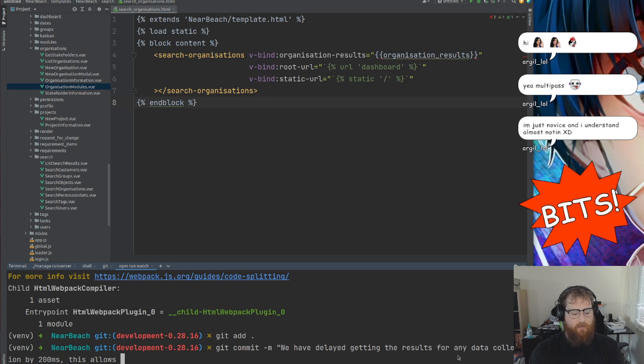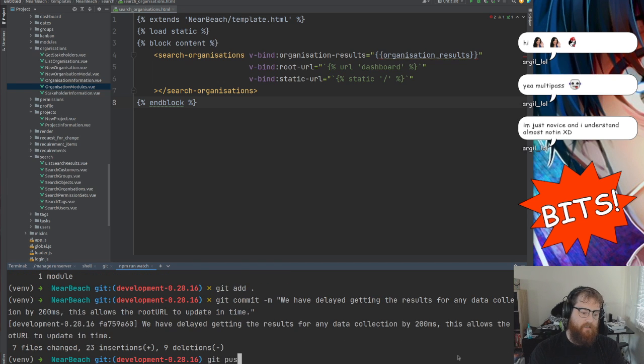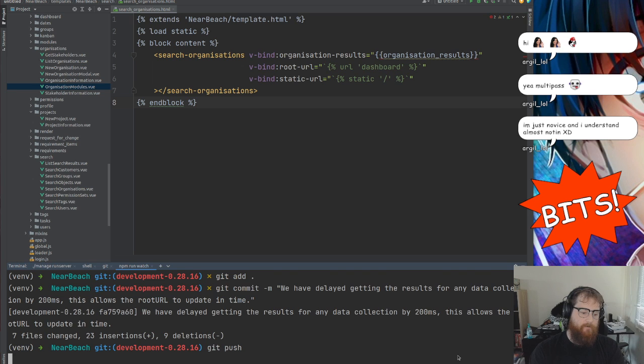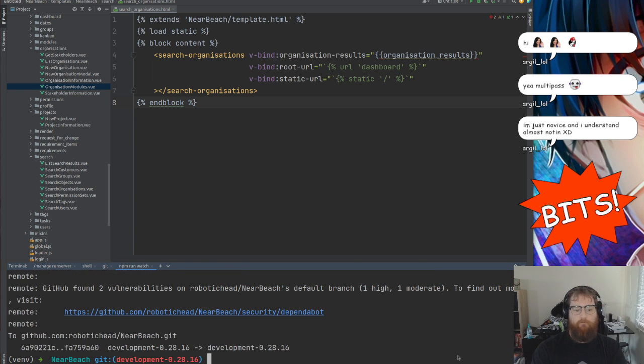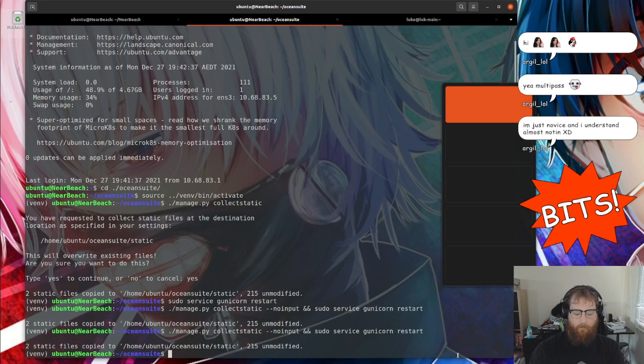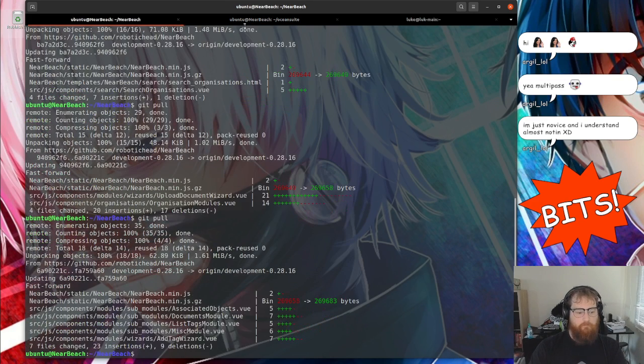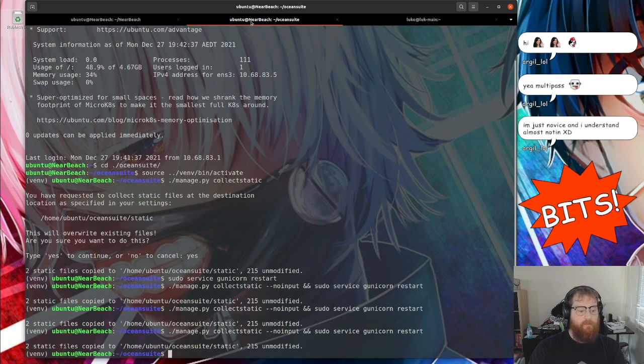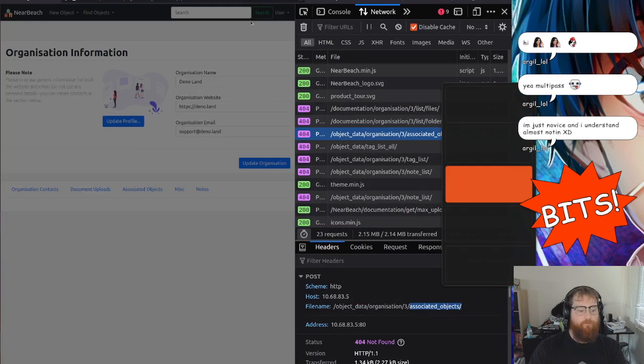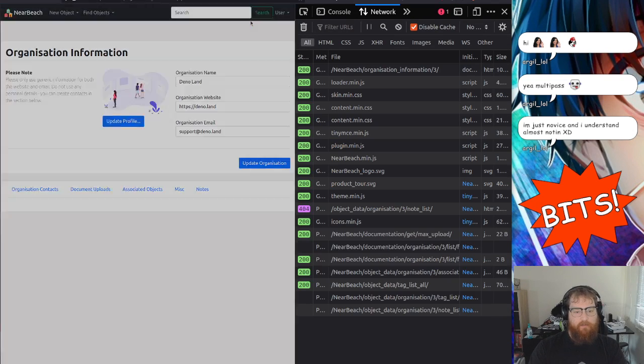This allows the root URL to update in time. Okay, cool. Let's git pull. Collect that static. And hit refresh.